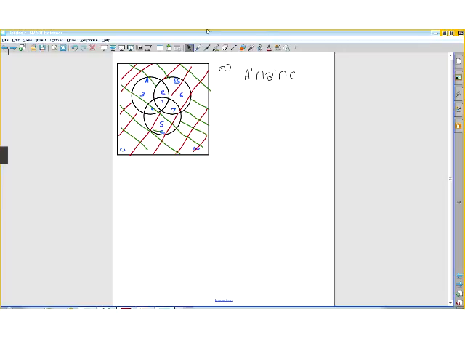So it should be 5. So let's pull out our marker. So this is not B and not A, the union. And then when we do it with C, well, all of that's in C, so it just stays the same when we intersect with C. So the answer is 5.